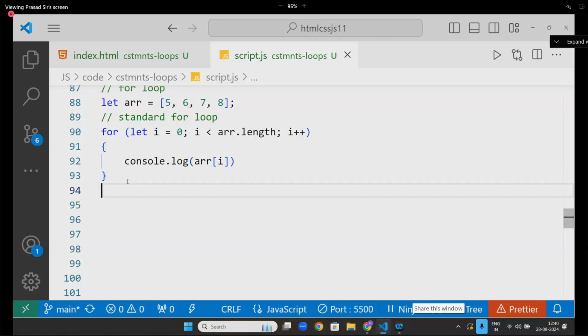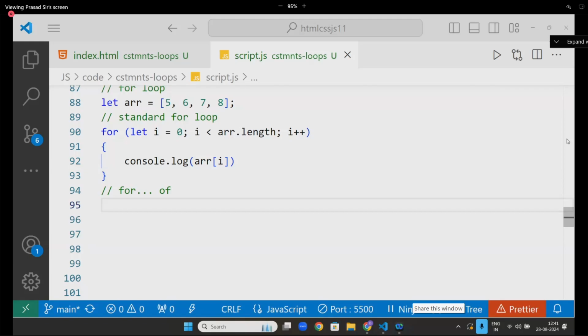Next one, for of. If anyone writes this logic in Python or Java or anywhere, you will write the same logic: let I value 0, I less than array dot length, I plus plus.